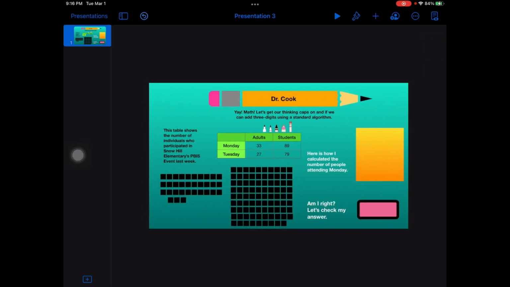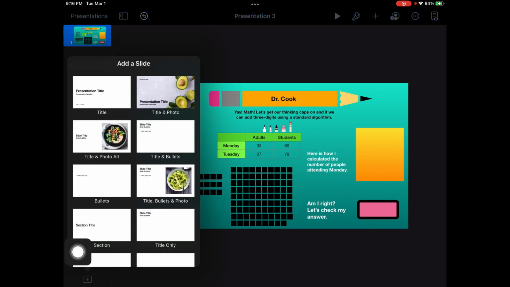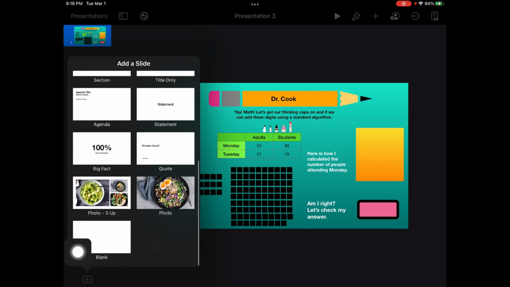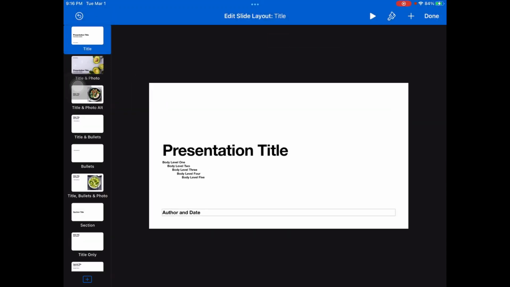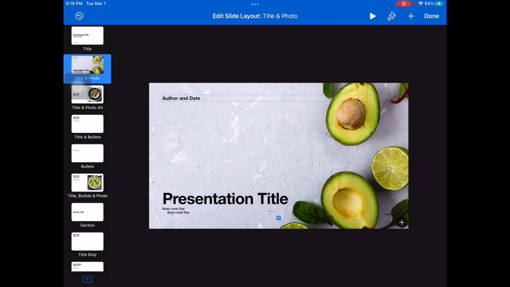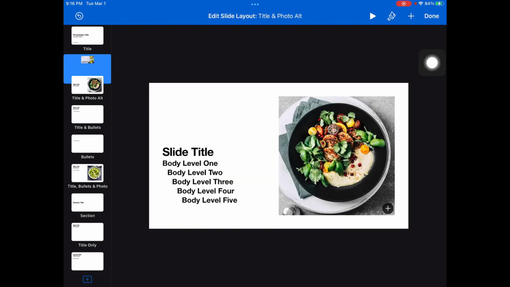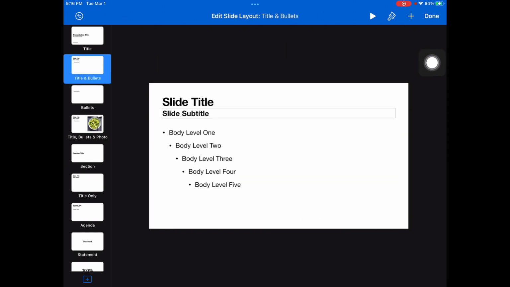All right, let's get working on the next slide. Whenever I know I have slides I want kids to be able to work on, and maybe multiple times, I always want to do this in the slide layout, because normally when you hit the plus sign, you get all this stuff. How cool would it be to have your own stuff? So what I always tell people is I like to tap on the screen off to the side, hit edit slide layout. One of the things I always do is go through it and delete all the slides that they have.